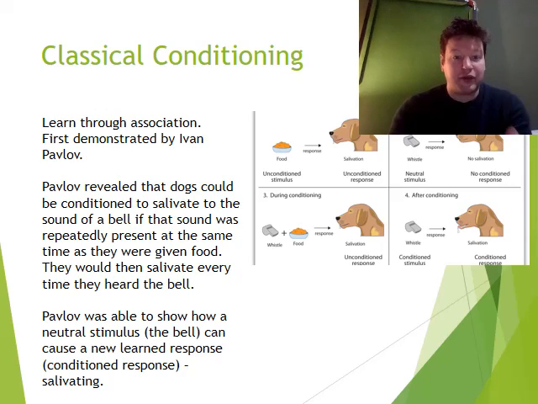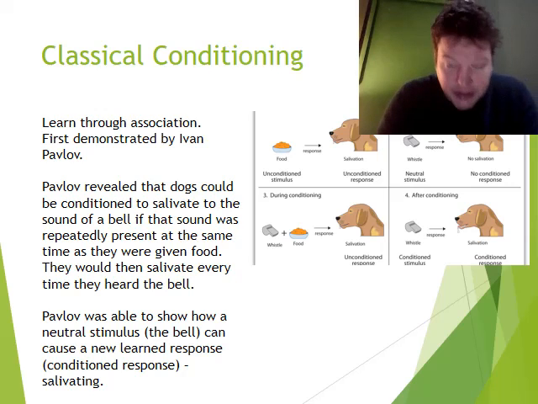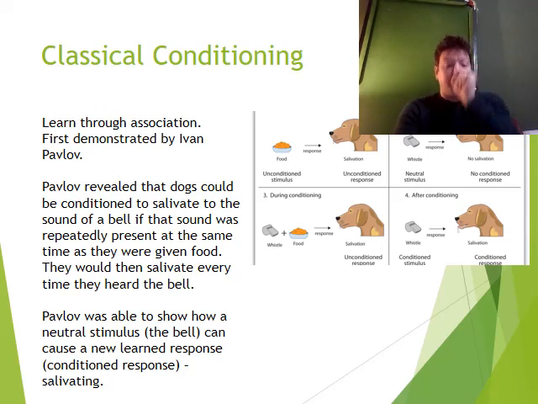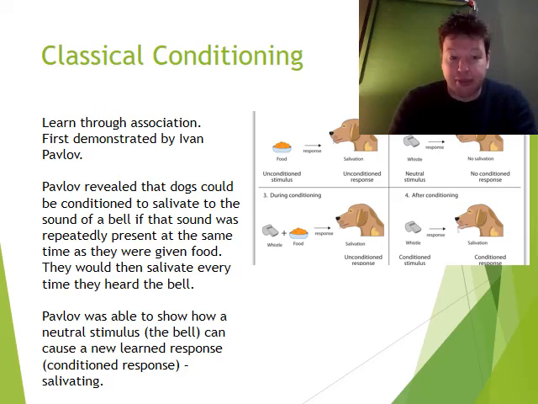Okay, Pavlov revealed that dogs could be conditioned to salivate if the sound of a bell, whistle, and the sound was repeatedly present at the same time that they were given food. They would salivate every time they heard the bell. Pavlov was able to show how a neutral stimulus, the bell, could cause a learned response, salivating.